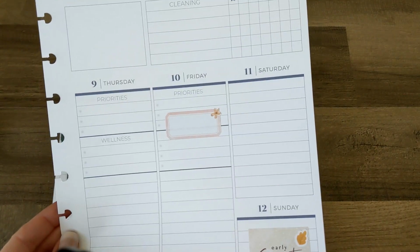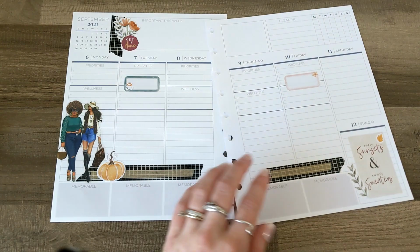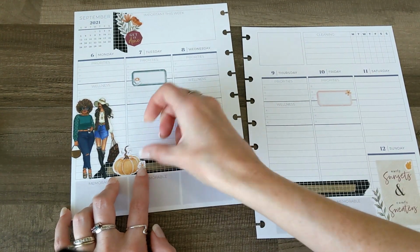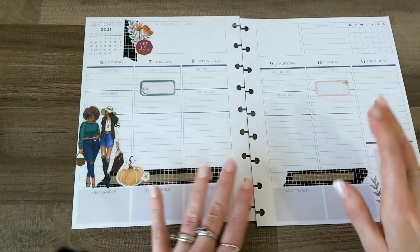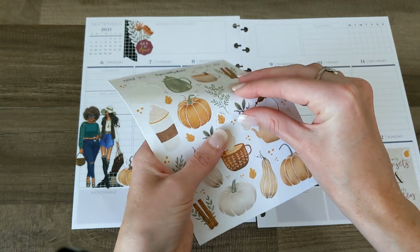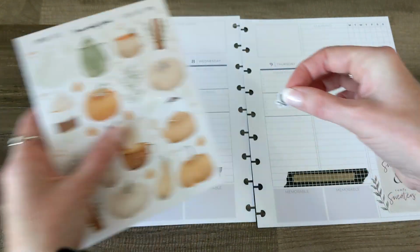There we go. That's really cute. I like that. I didn't cut it perfectly, but it's okay. All right, I'm gonna put this little like star guy right here beside the pumpkin, and I think I'm gonna put one of these, let's see, these little green bits up at the top with my cleaning schedule.